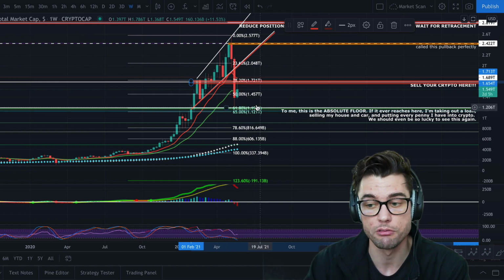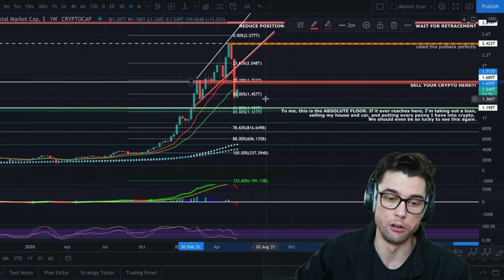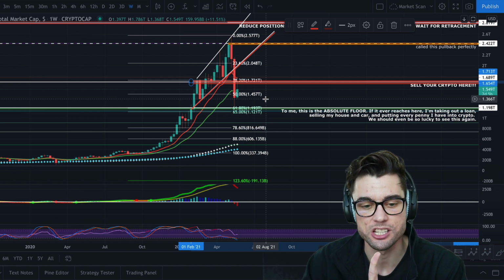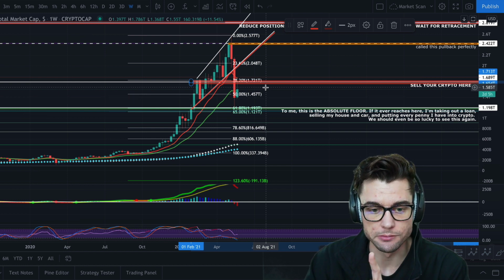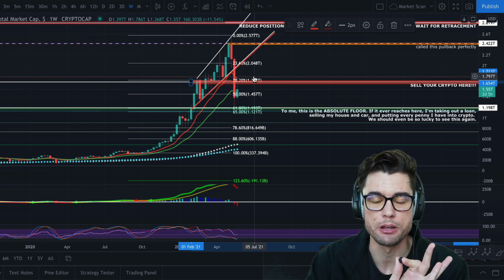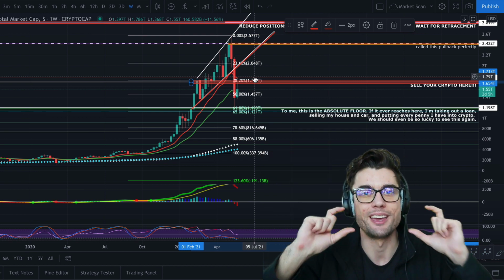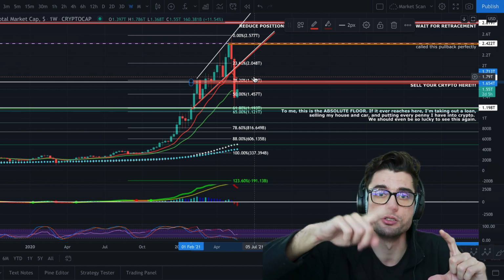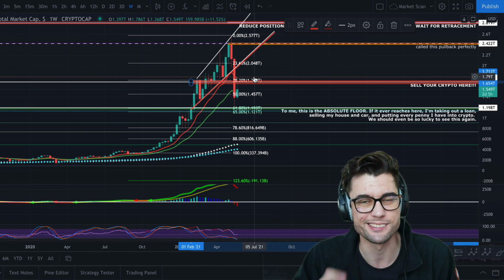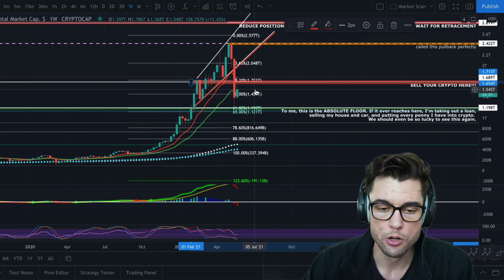So I expect crypto to be range bound, and I don't expect another huge crazy run up. Like we've had from November to basically now. I do not expect necessarily crypto to be in a bear market, a long bear market. I don't even really consider this to be a bear market. There's three markets. Bull market, everything's going up. Bear market, everything is going down. And then sideways or consolidation period where it just goes sideways and the whales accumulate. They take their money from other sources and they buy Bitcoin. That's what I think is going to happen over the next month, probably, maybe two. So we're going to see what happens, though.